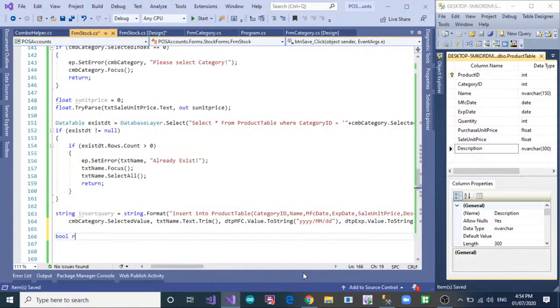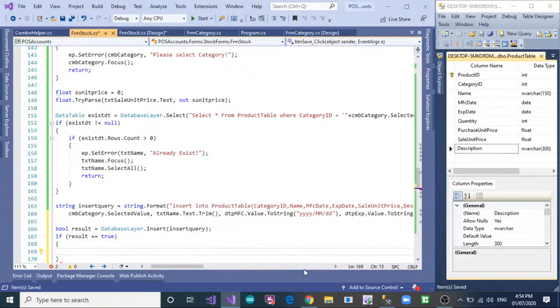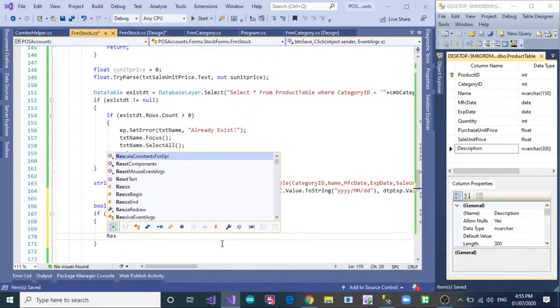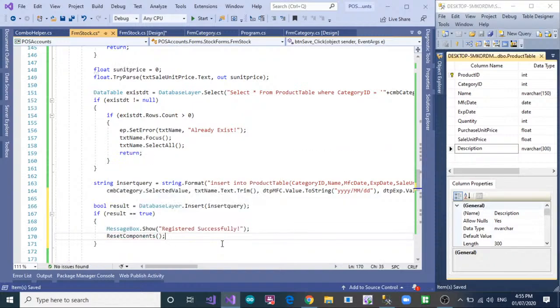and then boolean result is equal to DatabaseLayer dot insert query. Okay, and if result is equal to true, then MessageBox.Show registered successfully, and also call the reset components method.